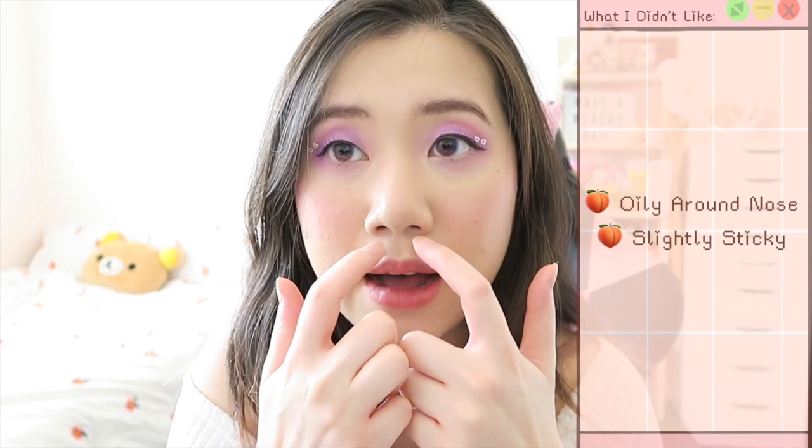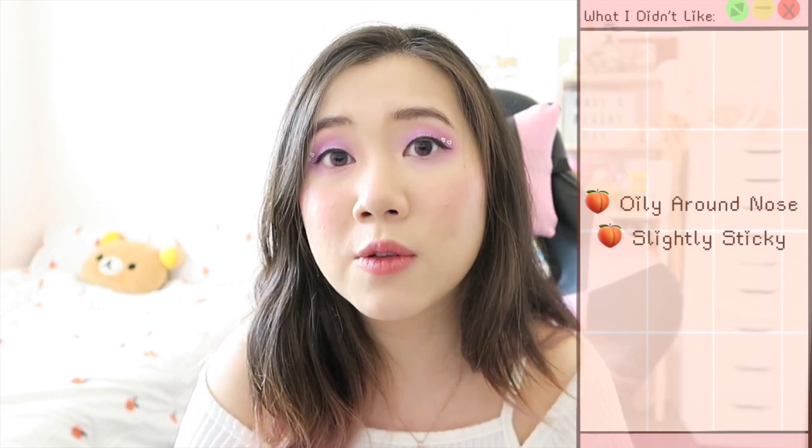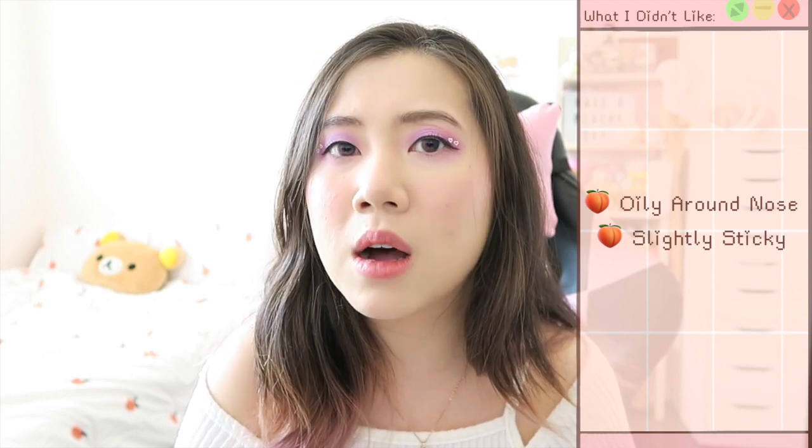But literally just the outline of my nose right here is when it looks oily, and that's when I wake up from my sleep. Throughout the day, it doesn't really happen during the daytime.